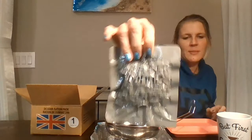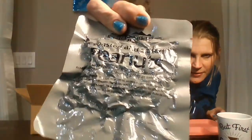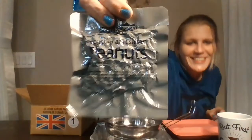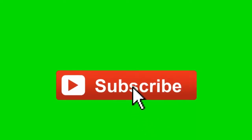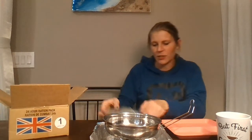Yes. And then for a snack while it's cooking, we're going to try some of these peanuts. Bob has had them before. They say they're roasted and salted. I don't know if y'all can see that through the suction seal. It's really sealed. Look at all that. It's crazy. We're going to so try that. Get out the napkins though. They give you like a whole pack. That's super cool. Whole pack. Oh yeah. So yeah, that is what we are going to be trying.